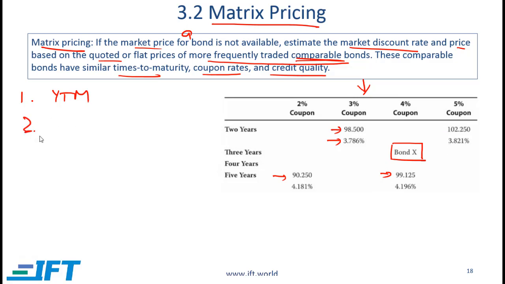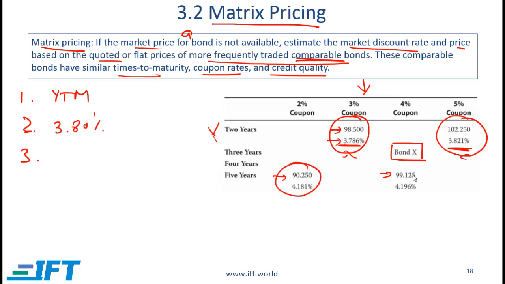The second thing to do is come up with the average yield for the 2-year bonds. We have these 2-year bonds. The yield for this bond is 3.786%, and this is the yield for the 5% bond. Take an average of these two numbers and you will get 3.80%. Then you come up with the average for the 5-year bonds. Using these two numbers, take an average of 4.181 and 4.189, and what you should get is 4.19%. I'm rounding to 2 decimal places. The curriculum actually does 3, but 2 is good enough to explain the concept.